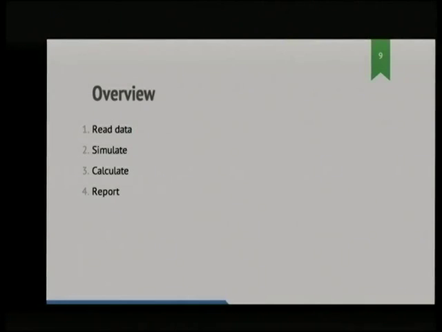Now, if you're not familiar with Pandas, you might think it could be a bit scary to do, because the spreadsheet's so simple, right? So with this bit I'm trying to give you the idea that it's not that hard. There's 4 steps that you might think of in doing the analysis. One is reading in the data. The second is then simulating, by which I mean drawing some random distributions. So you've got the distribution of inputs. You want to simulate it, draw out some random variables from there, and then actually do some calculations on it, calculate your profit, and then report it.